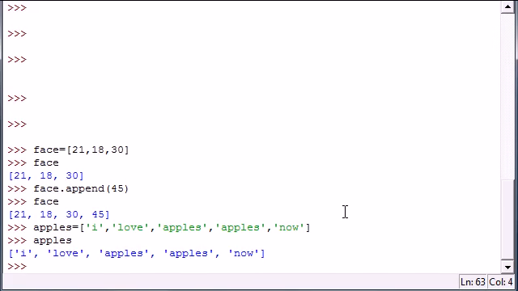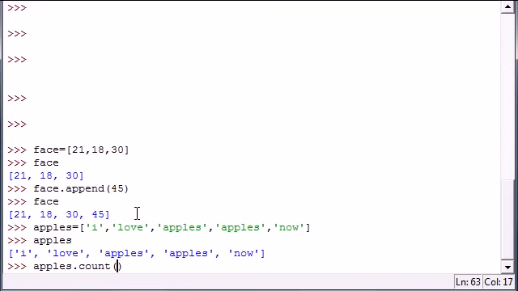Now this next thing I want to show you guys is the count method. And what the count method does is it takes an object and counts how many times your argument is in that object. So again, get your object, and mine's a list called apples. Press count, and remember, count's a built-in function. Now, what do we want to count? We can count any of these things. How many times I love apples occurs.